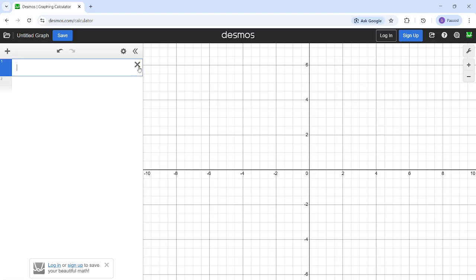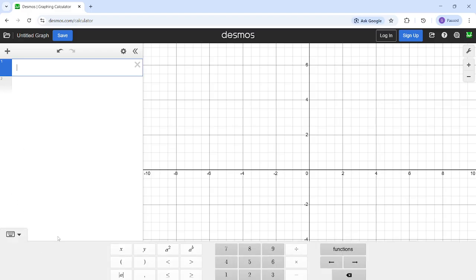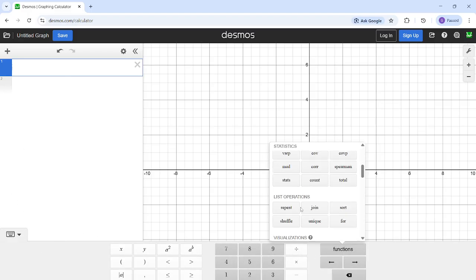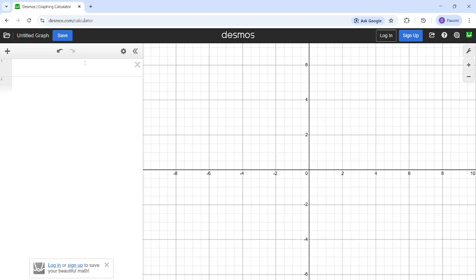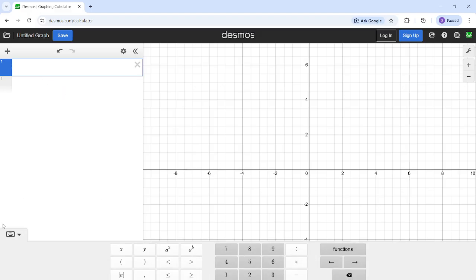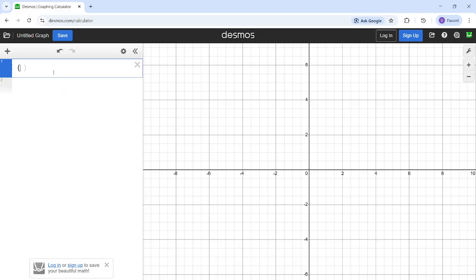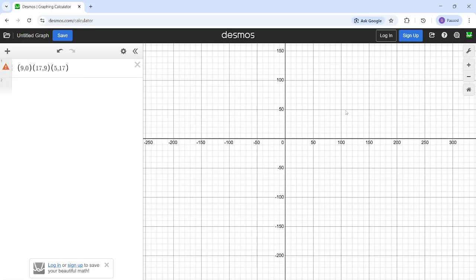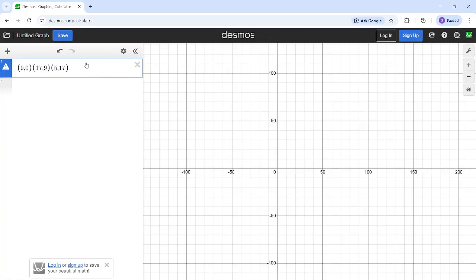Now, another thing I want to teach you guys is related to geometry. So, in geometry, let's say you are given 2 points, 9 and 0, and also random points. I'm just writing random points. And this point, and also 5 and 17. Let's look at the points now. Oh, it's just shown here. Yeah, I did it wrong.